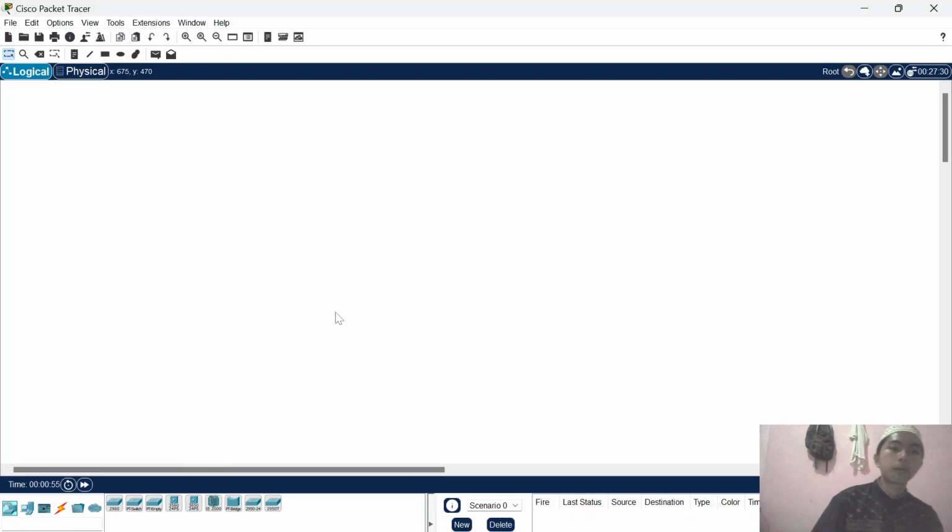So here I'm on Cisco Packet Tracer to show you the configuration of VLAN, how to create a VLAN, and how to connect devices between different VLANs using inter-VLAN routing. But now I'm not going to use a usual switch like this. In this assignment we have to use a multi-layer switch, or switch layer 3, you can say. And here I'm adding one multi-layer switch, and first I'm going to change the name.